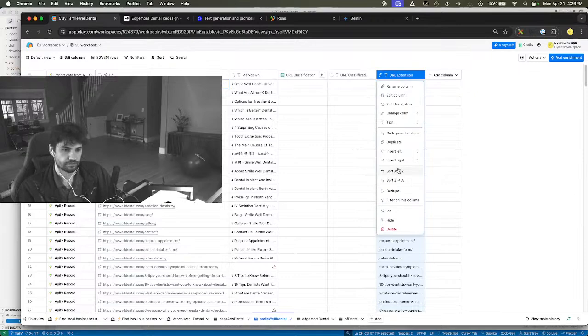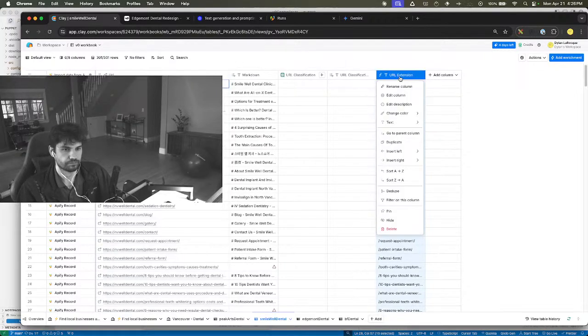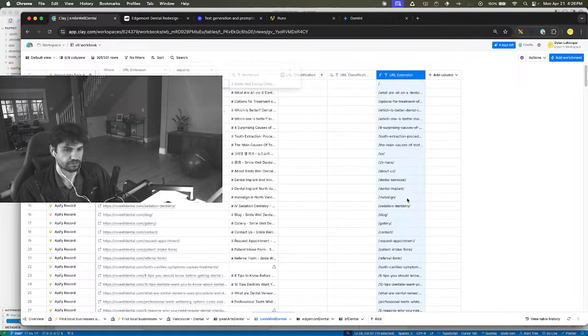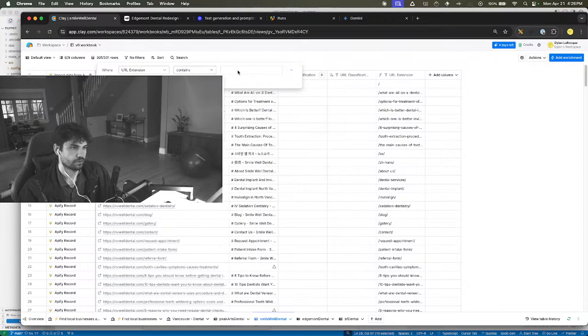So let's filter this. Yeah, let's filter this by date first. Equals, to contains. Is it? I just want it is not empty. It does not contain any of.